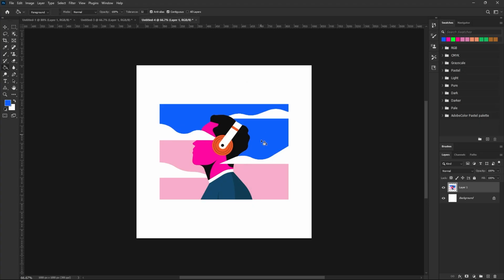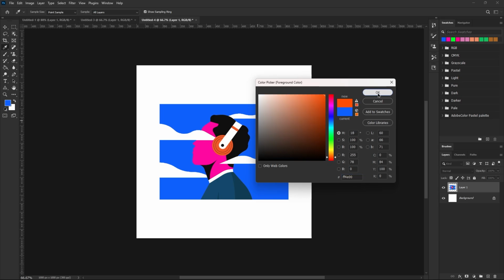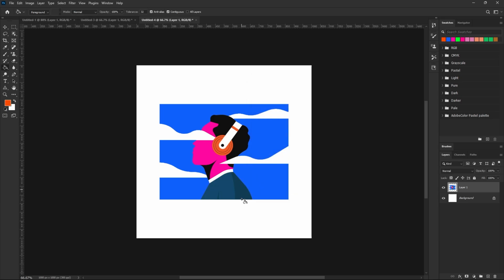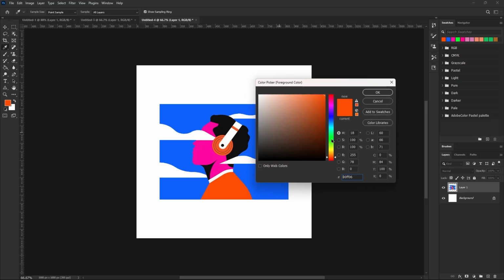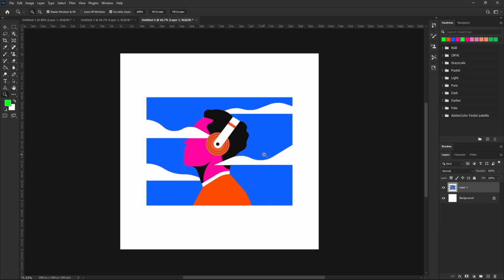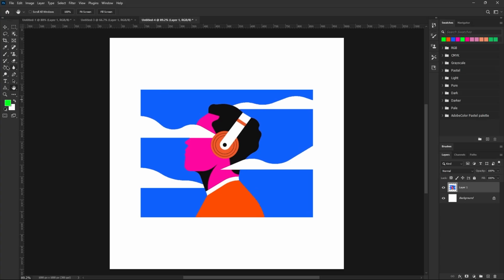So I can choose any color and I can change each segment of this image. The main reason for this is that vectors are basically simple flat 2D and the Paint Bucket tool is also a 2D flat thing. So they kind of complement each other. So you can easily turn a vector image into something more creative, something more unique.